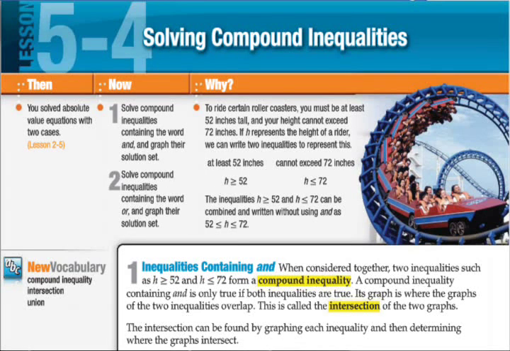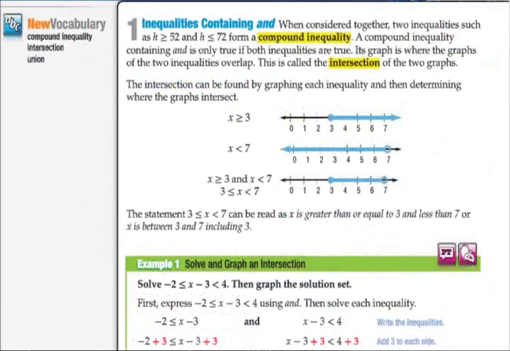Alright everybody, welcome to the video on Chapter 5, Section 4 for solving compound inequalities. We need to know what compound inequalities are, and then we're going to solve them. They're going to contain words like "and," and we're going to be able to graph that. We're also going to see the difference between "and" and "or," and how we graph those. First, let's look at inequalities containing the word "and."